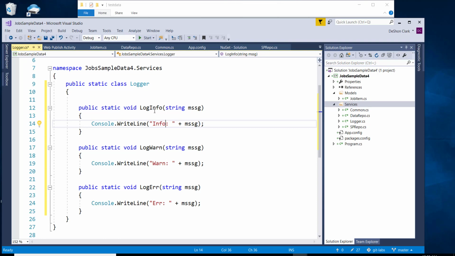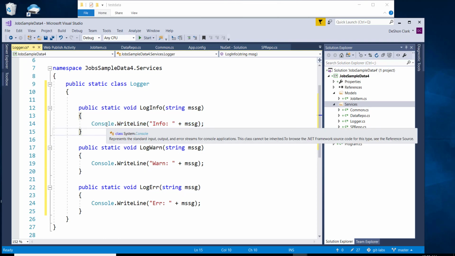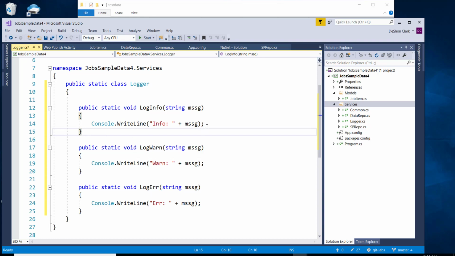And these are just going to be static methods to where if it's informational or a warning or an error, right now we're just console writing line these out to the screen. But we can grow into using something like log4net or System.Trace or any other logging service that will wrap it. But for right now, we're just going to wrap all of our calls with this logging service, and it's simply just going to write line those out.